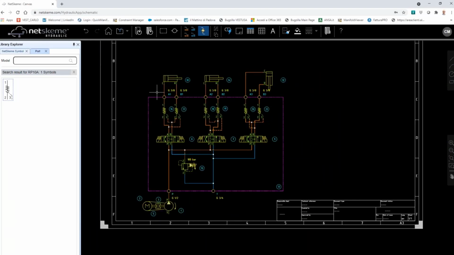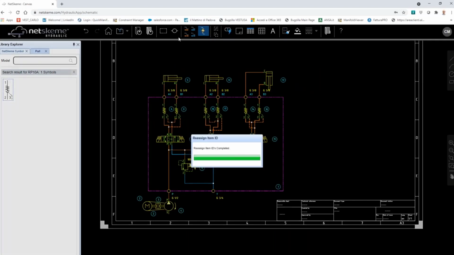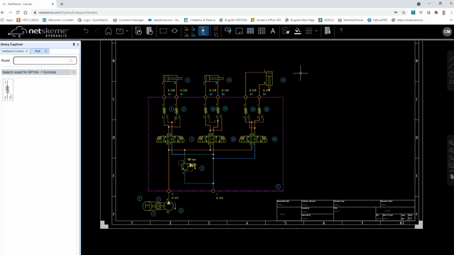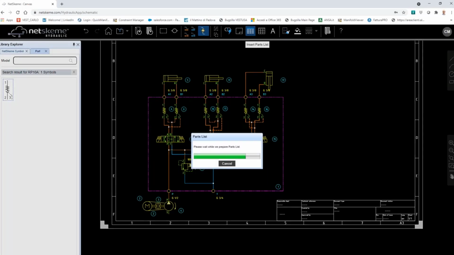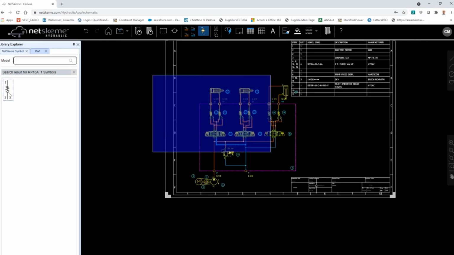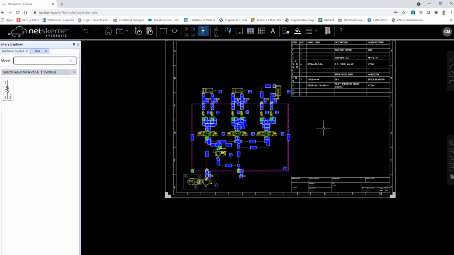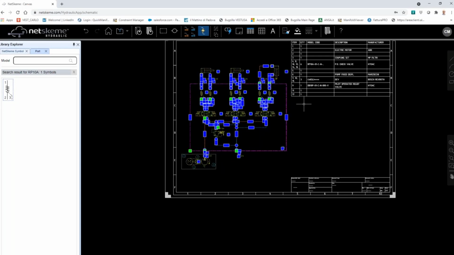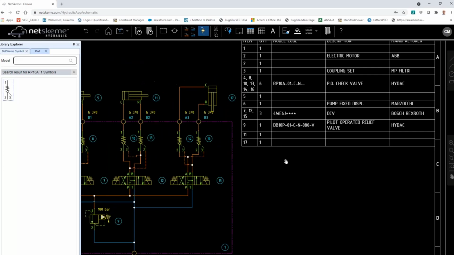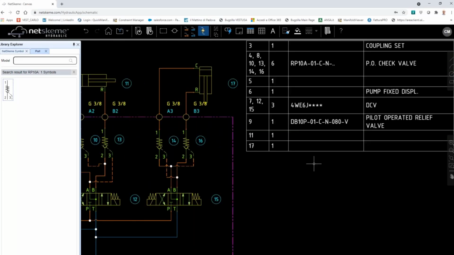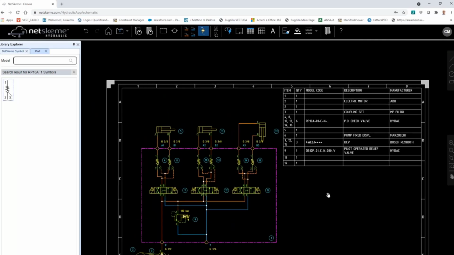If you want, you can also automatically renumber your items. So you can just run the item ID, and automatically NetSkeme will renumber all items. Of course, I can do the same with AutoCAD. What I cannot do really in AutoCAD as is now is make a part list. So I can configure my AutoCAD with all the attributes that I want, but for sure I will need some special tools to extract the part list. So as you can see, NetSkeme is able to automatically group identical items if they have the same model code, and making a part list directly.